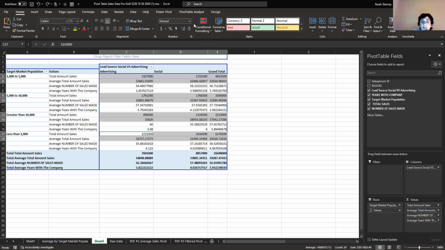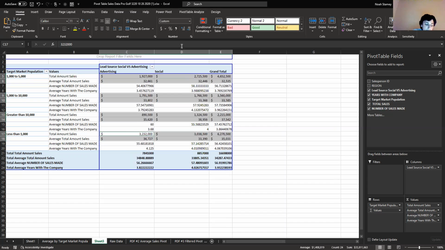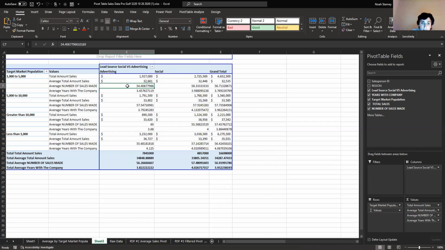I'm going to change this to currency, commas, dollar sign, no decimals. Then we want to go with these. Select all these. Oh no. I made a mistake with that one, so hang on.